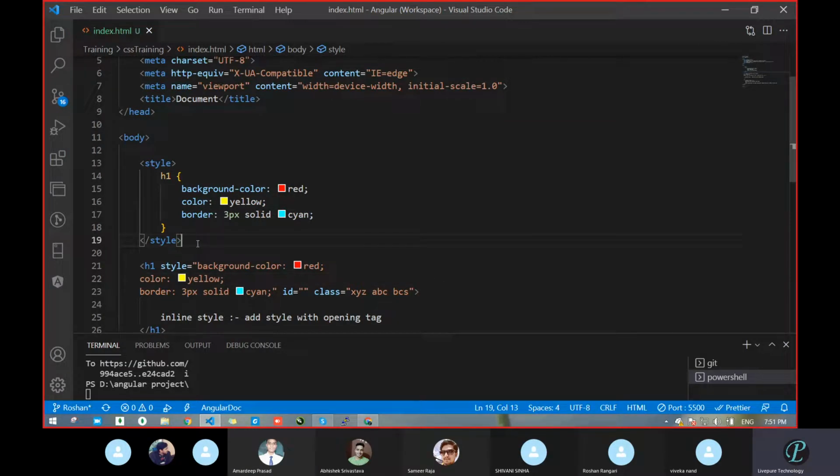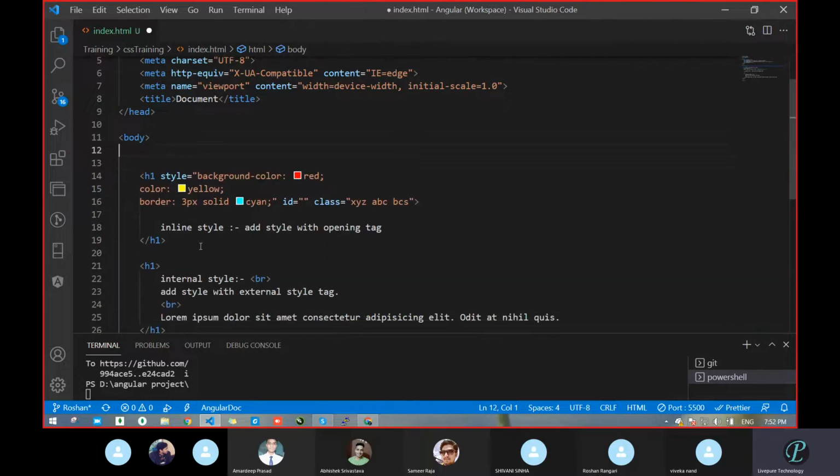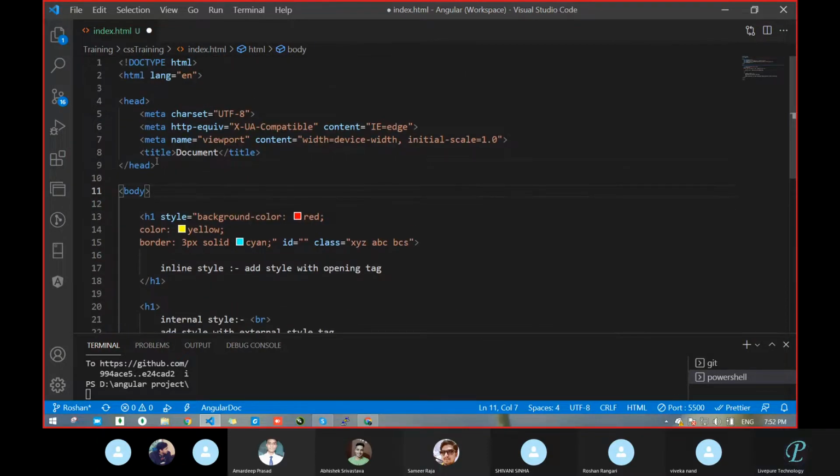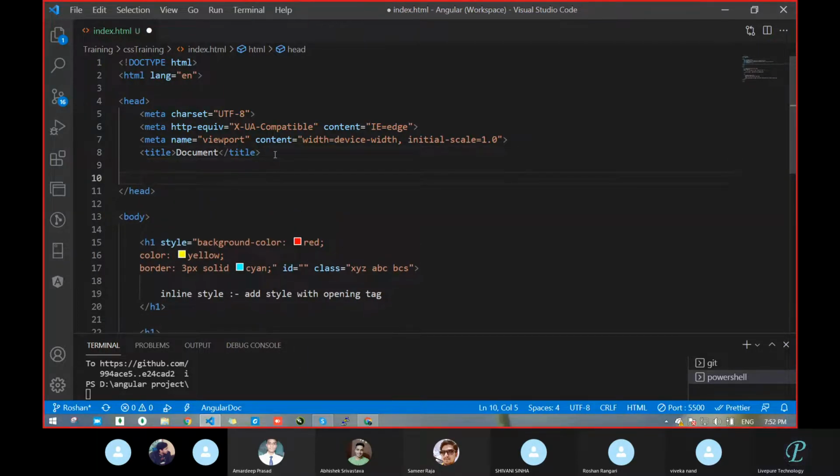See, we will not write the style inside the body. It's not looking good. We will cut this style and always try to write it inside the head. So previously, what did we discuss, what tags or elements does the head contain?